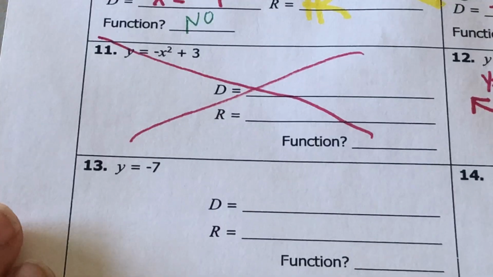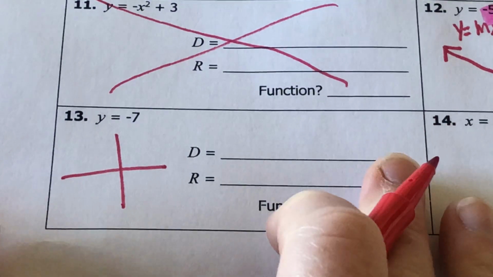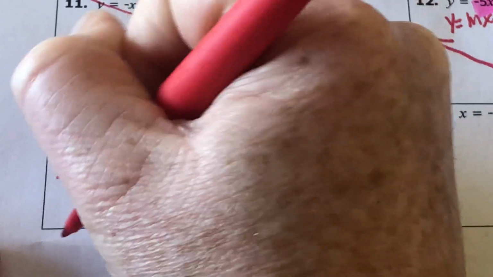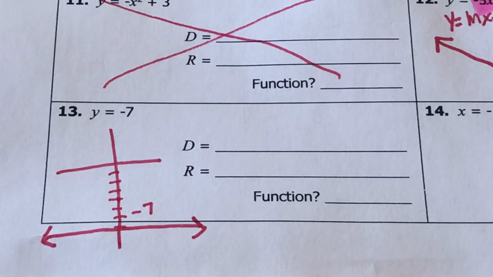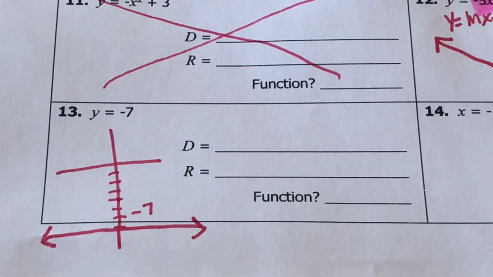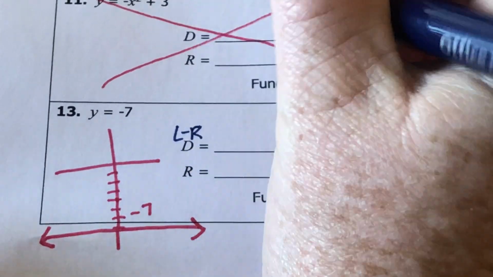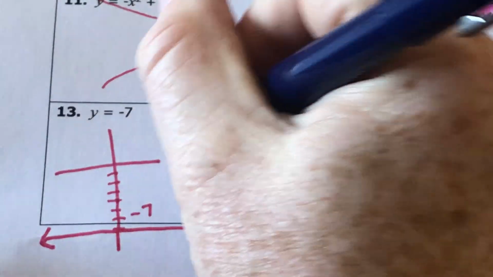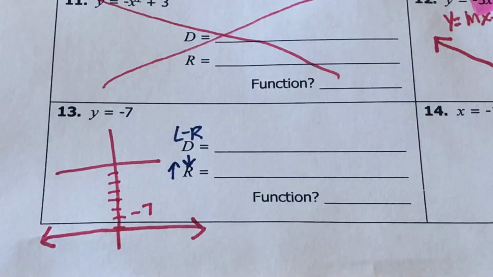All right, so for 13, I'm going to sketch the graph and then we'll find the domain and range. Okay, so y equals -7 would be a horizontal line at -7. Okay, so anytime you have a horizontal or a vertical, either your domain or your range, one of those is going to be all real numbers. So think about, like, is this graph going all the way left and all the way right in both directions forever if you expand it, or is it going all the way up and all the way down? Because domain cares about left and right, range cares about up and down.